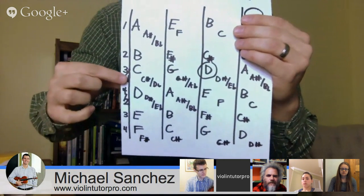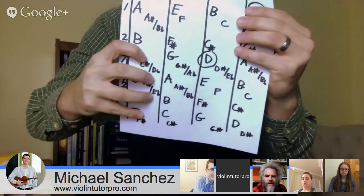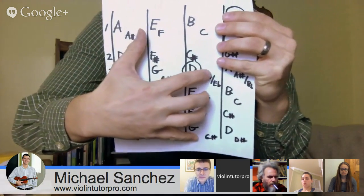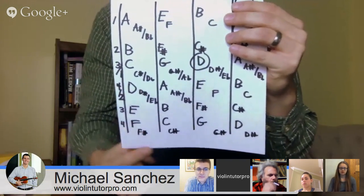So first, third position, 1, 2, 3. Let's say I was to do a high 4. Away from the 3, that's an F sharp. If I also do a high 4 on the D string, it's a C sharp. If I also do a high 4 on the A string, it's a G sharp. If I also do a high four on the E string, it would be a D sharp. That's what all the high fours are.